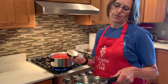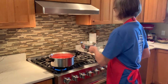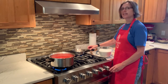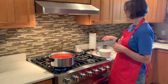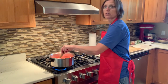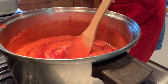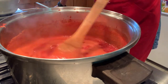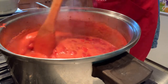While my strawberries and pectin are coming to a boil, I'm going to put all my canning lids into a little saucepan of water and turn it on to a simmer. I want to soften up those rings before adding them to the top of the jars. It's been almost exactly 10 minutes that my strawberries and pectin have been on the burner, and now I have what I would call a very good strong rolling boil.